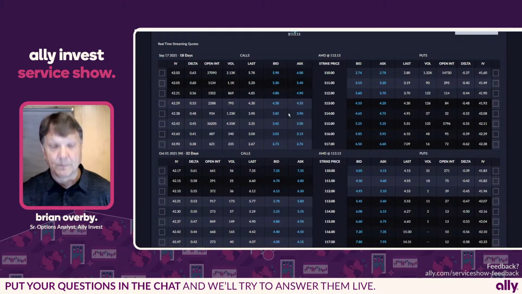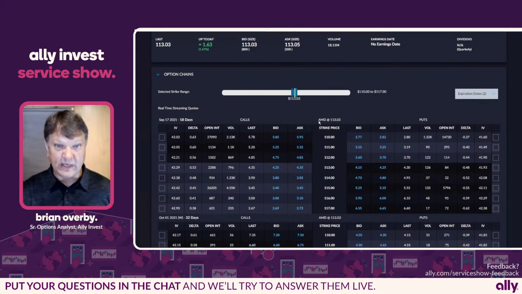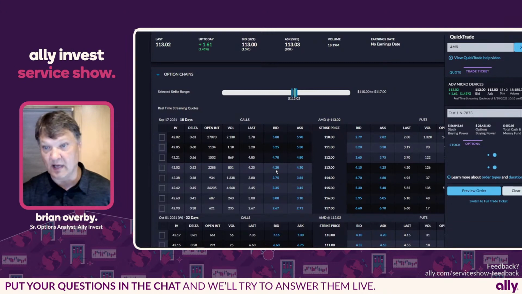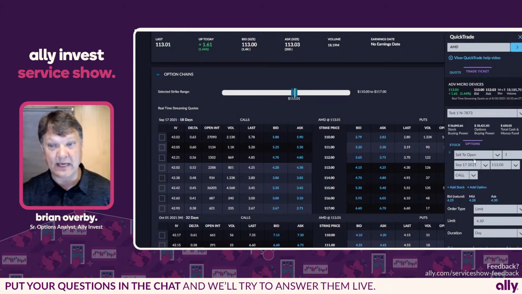All right, so here is our live trading platform. We have these strikes that are available. I showed you very simply, if you want to just buy an option contract, all you got to do is click on the ask, and that ask price means that I'm willing to buy. If I wanted to populate a sell, I would click on the bid. If I click on this bid on this option contract, you will see that it will populate a sell to open, or it could be a sell to close if you already own that option contract overall.